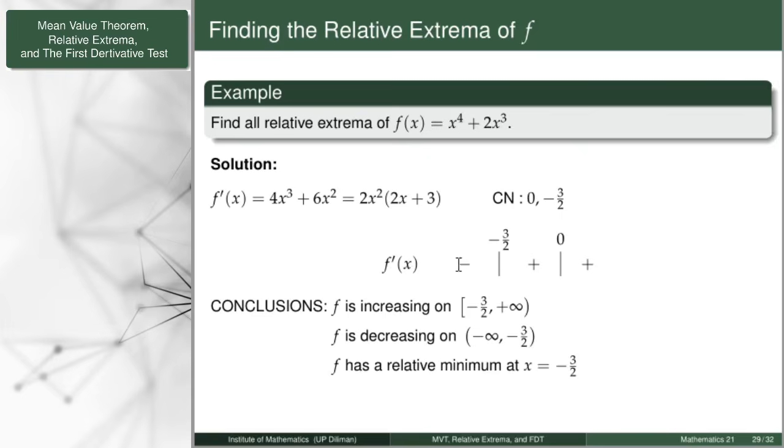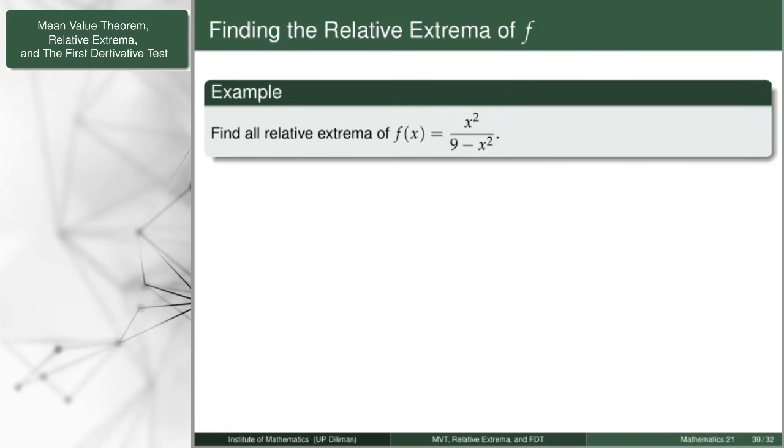And because you have a negative to plus here, so you have decreasing to increasing, you have a relative minimum at x equal to negative 3/2, while no relative extrema at 0, because you did not change from plus to plus. You will see here that the conclusion is actually the easiest part of the solution. The main trick for this item is to factor it well, because from the factors you can easily get the zeros and the signs by doing the test value method.